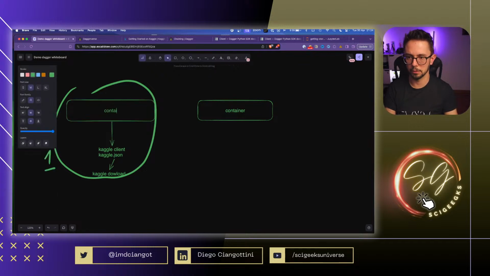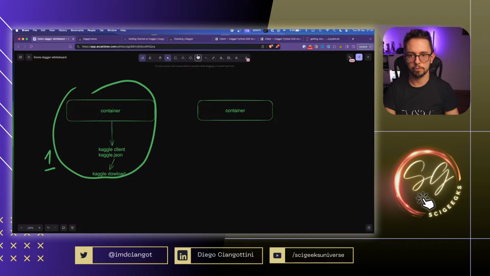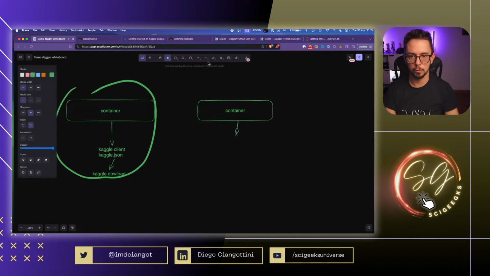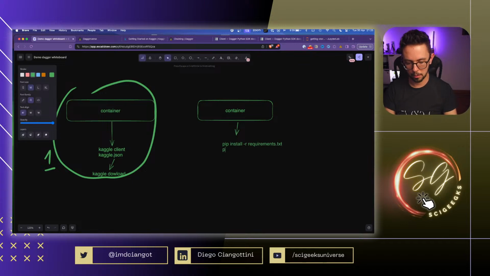You can pass whatever container you want. So you start from a container here, and the function will do pip install -r or -f, I cannot recall every single time. I think it's requirements.txt, and then do Python 3.